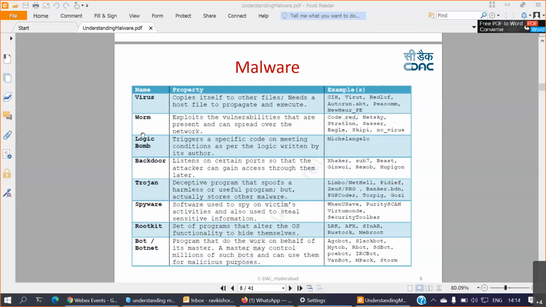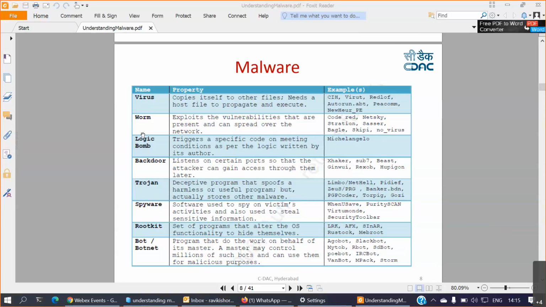What I'll write is, if the date matches December 31st of so and so year, you execute this functionality in the software. Whenever the date matches the system date, immediately the corresponding logic bomb will be activated.